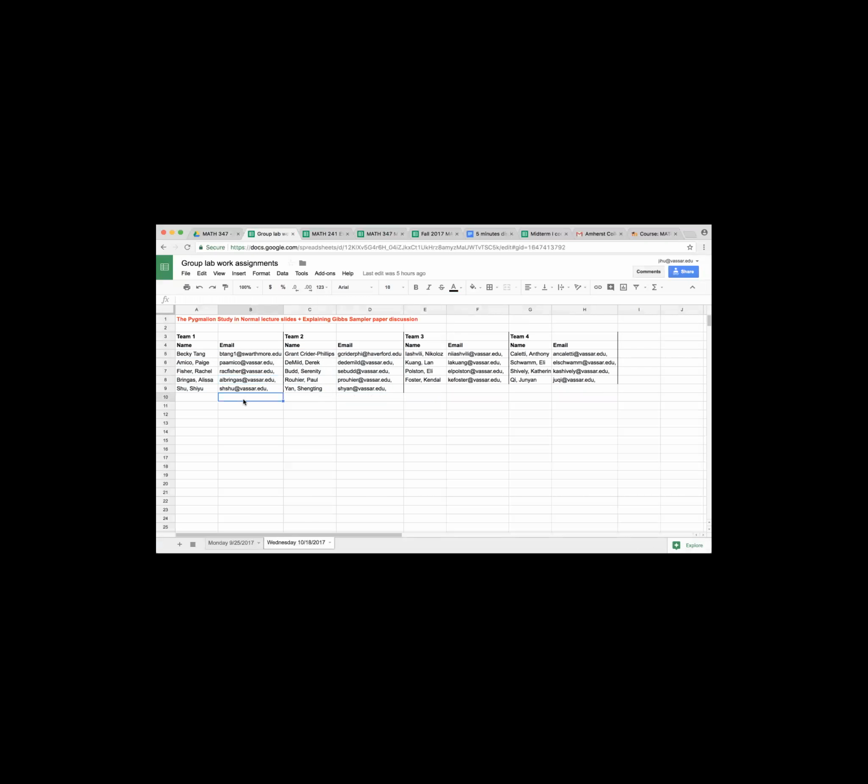But again, because we didn't get the chance to talk too much about the diagnostics yet, on Wednesday we're going to start talking about the diagnostics, the lecture slides and the code, and then we're going to bring back the particular analysis study in the team, and then we can start looking at the Gibbs sampler paper. Okay. Oh, you don't have to turn in anything for this.